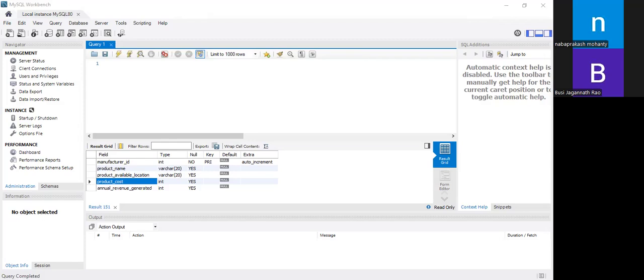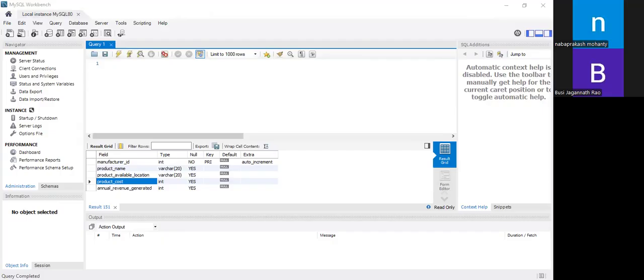DML, as you might know, is data manipulation language, where we have insert, update, delete, and merge. These are the four functionalities that we are using. These four things are used to interact with and modify the data stored within the database tables. These commands are essential for managing the actual content of our database.